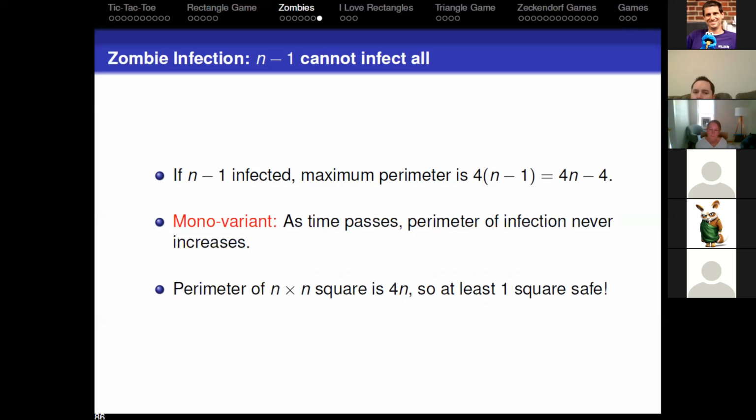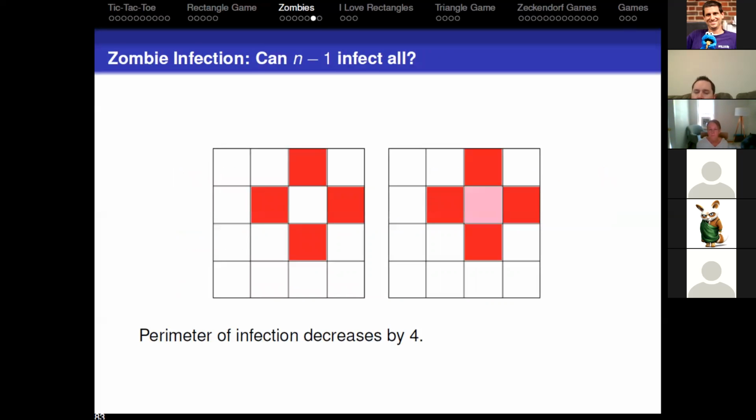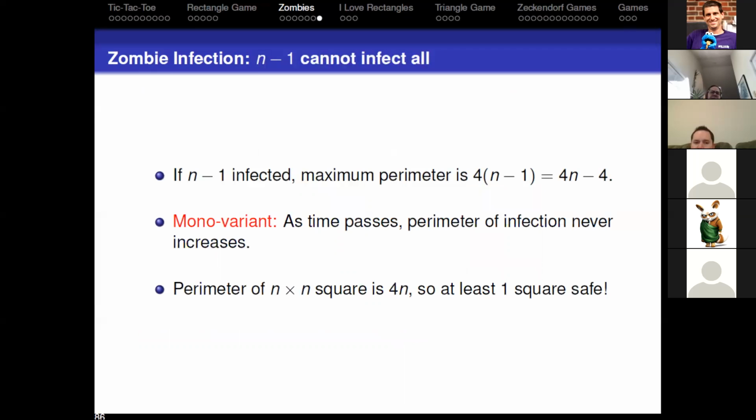So is it possible for one of the cells to have only one neighbor? Or does everybody have at least two neighbors? Everybody has at least two. So if only one cell was safe, since every cell has at least two neighbors, it would have to neighbor two cells that are infected, so it would have to be infected. So even though the proof only tells you that one square is safe, we can immediately conclude that two squares must be safe.